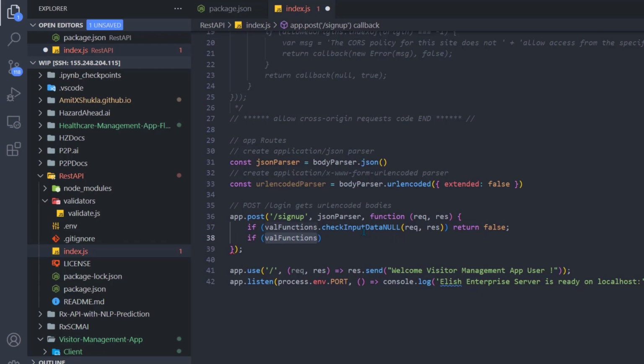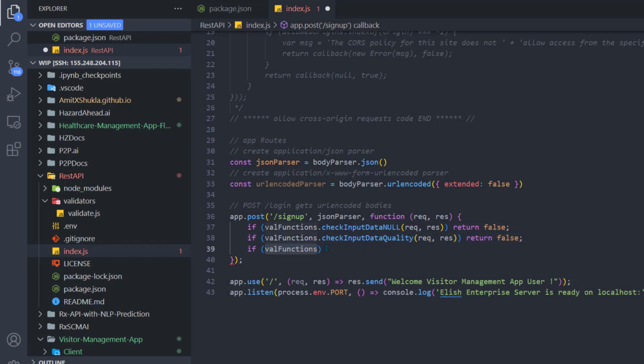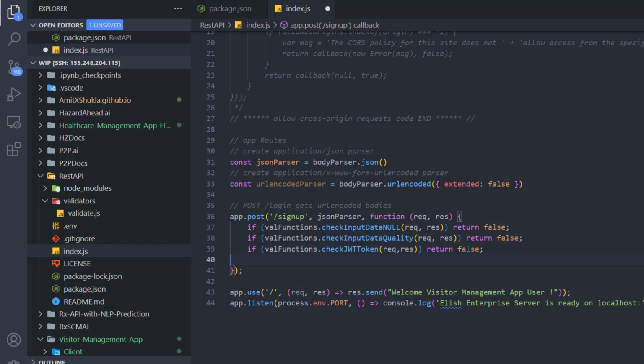So here you want to check all the input data validation, and you can write as many input data quality functions as you want. Again, I'm showing you one very simple example here. There's one more method, which is check the JWT token. Again, this method doesn't apply here, but let's just take an example saying whatever method is coming, you want to make sure that the person who is trying to access that has the proper authentication or not. All right, and then you create the user. Here, JWT token does not apply because the user has not signed up yet, but create user does apply.